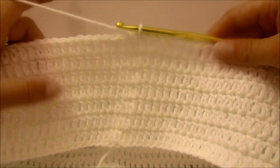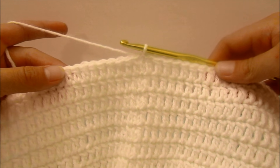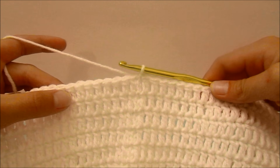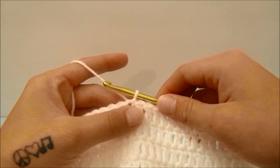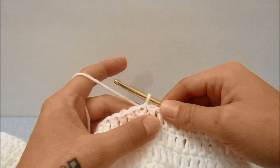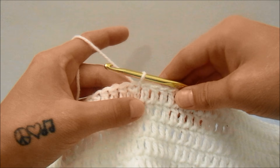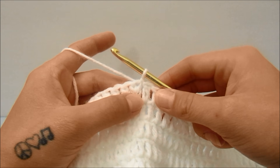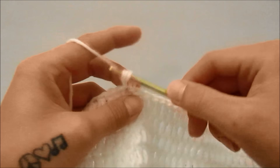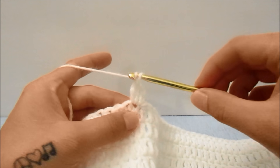I have worked seven rows for the top of my shorts with 112 stitches all the way around. You may have more or less rows — it doesn't necessarily matter. We are now going to start increasing for hips and legs, which is also why I suggested using an even number. We are going to divide the number of stitches in half — half of 112 is 56. Start this next row with a chain two, work two double crochets into the first stitch, then one double crochet in each stitch.